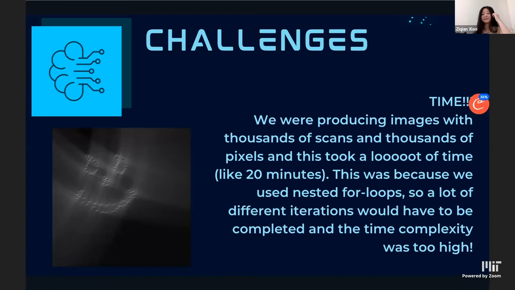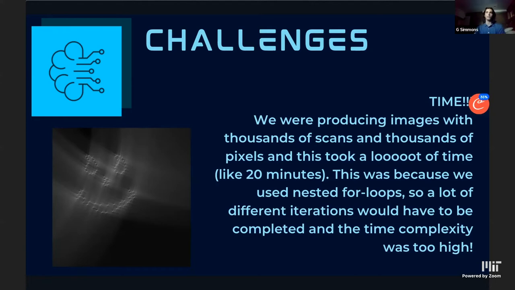We were doing thousands of scans with thousands of pixels by thousands of pixels, and it took a lot of time, 20 minutes sometimes. I remember sometimes it took upwards of an hour. We never ran it up to an hour; we just found the estimated time to be that. This is because we used nested for loops. At the largest point, it was three nested for loops, so it's just iterating everything three times. The time complexity is called cubic time complexity. It's whatever you have, cubed, and that's the amount of time it takes to run, which we didn't want to do.